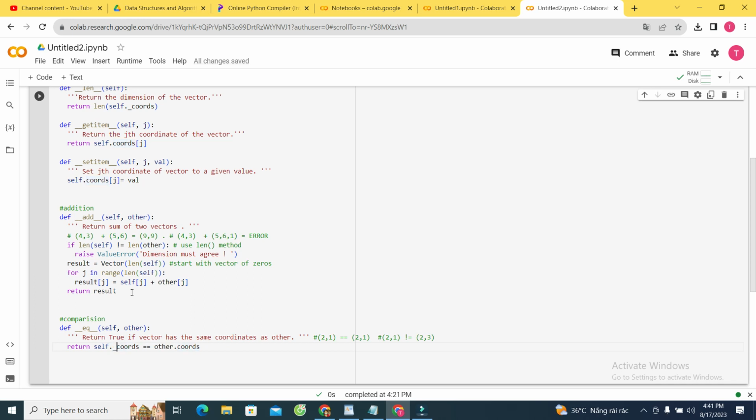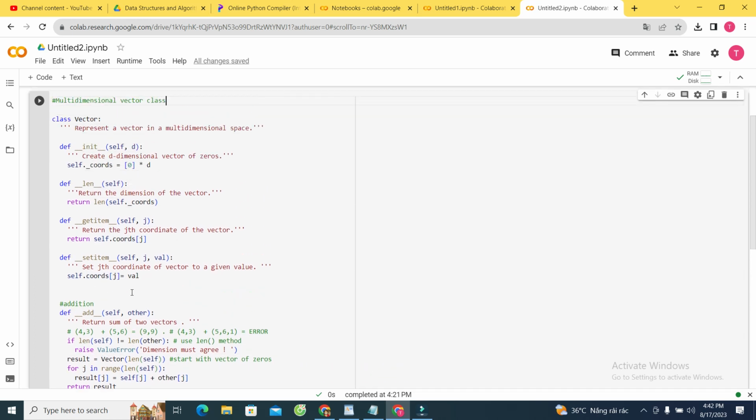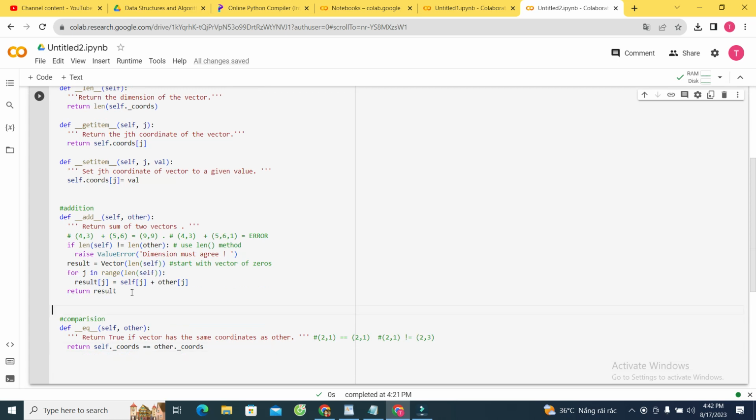Of course there's an underscore here because this is a method, which we defined up above. So we just have to compare each coordinate with each other. Okay, so that's the comparison.